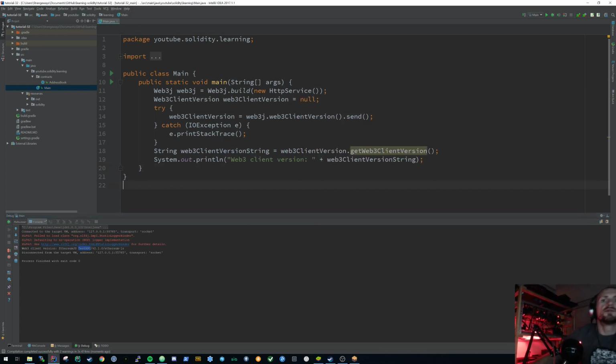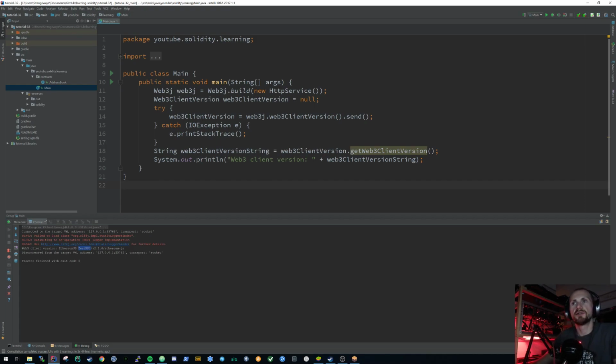So what we need to do now is define our credentials. Our credentials is obviously what defines our wallet, and usually that's a combination of a private key and a passphrase. So those in essence are all you need. Now there's a couple of ways that we can go about this. If we were connecting to the live network, we'd need to specify, or we could specify, a wallet file.